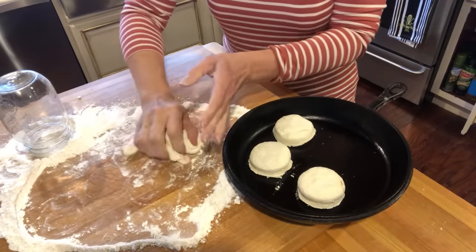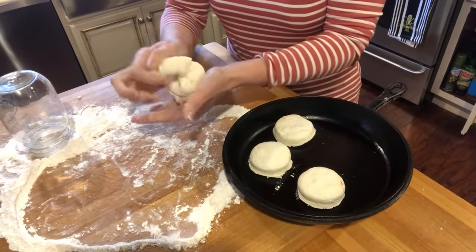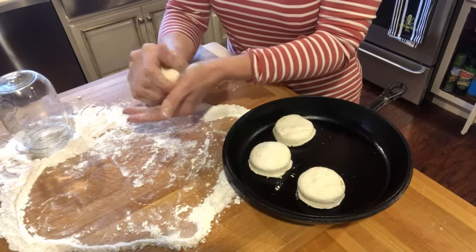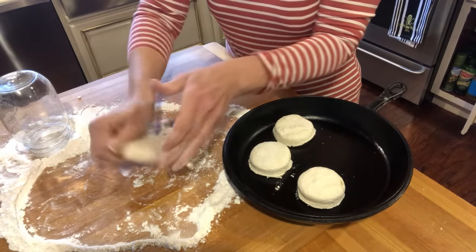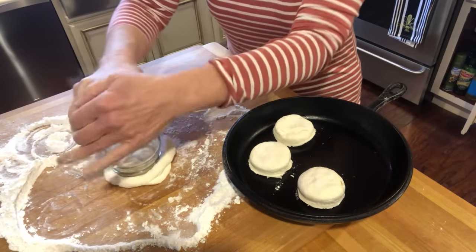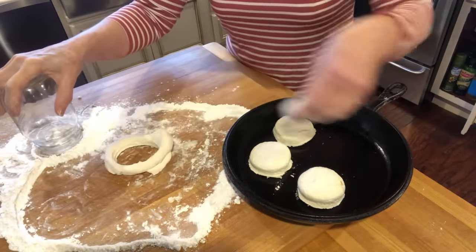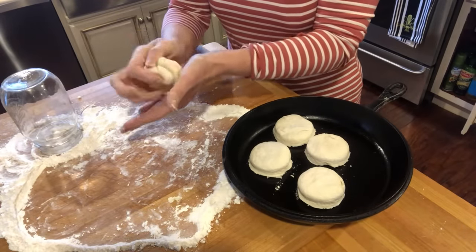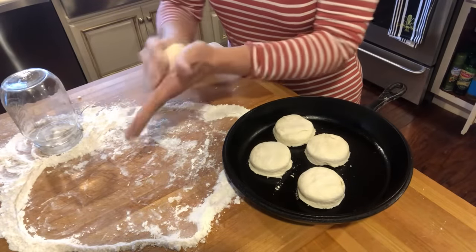You do not have to use an iron skillet. You can use a cookie sheet. If it's not a seasoned pan, I suggest that you spray it or grease it. So that gave us four more biscuits. This little biscuit recipe is a good little recipe.